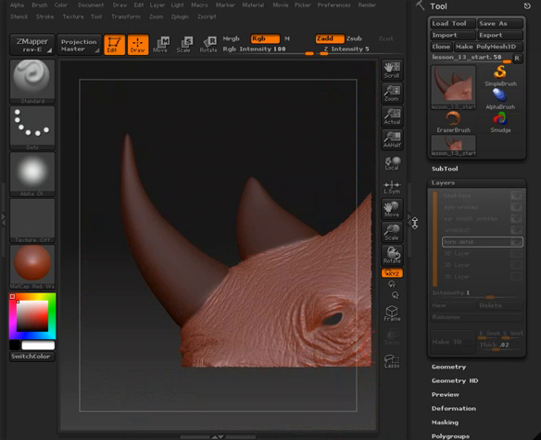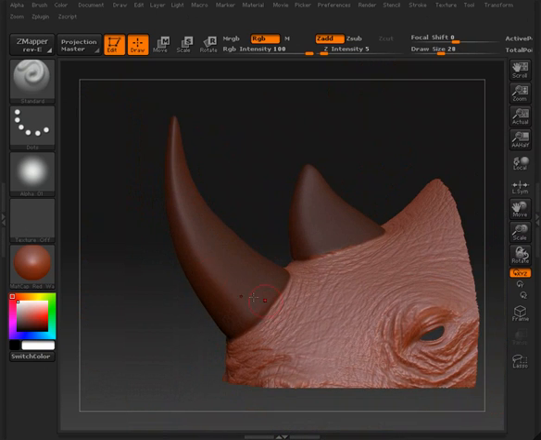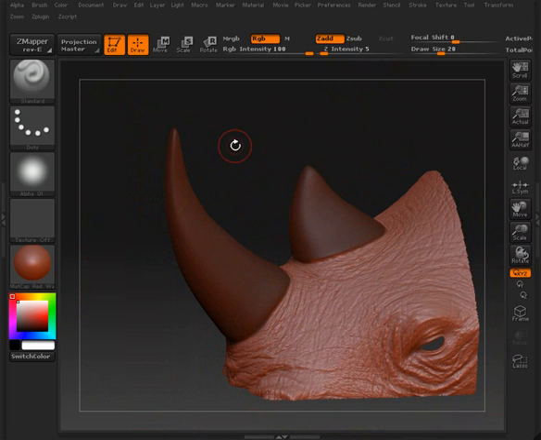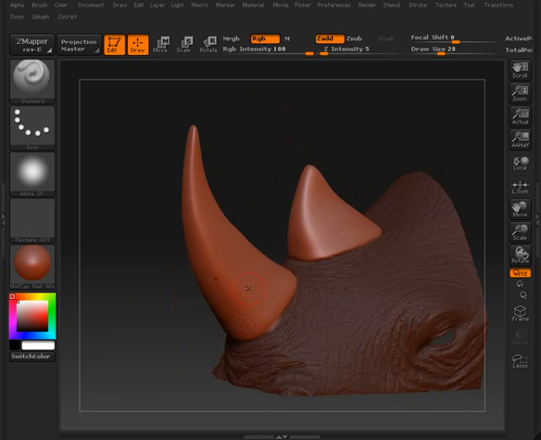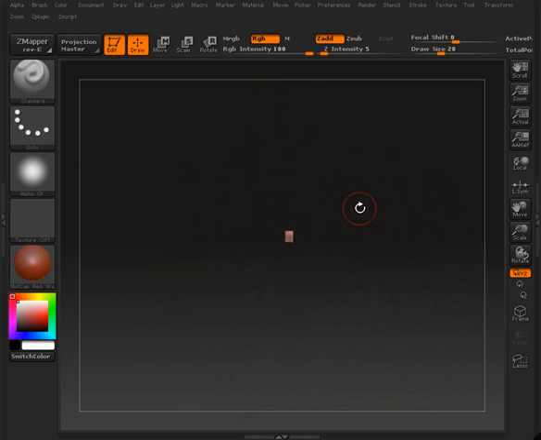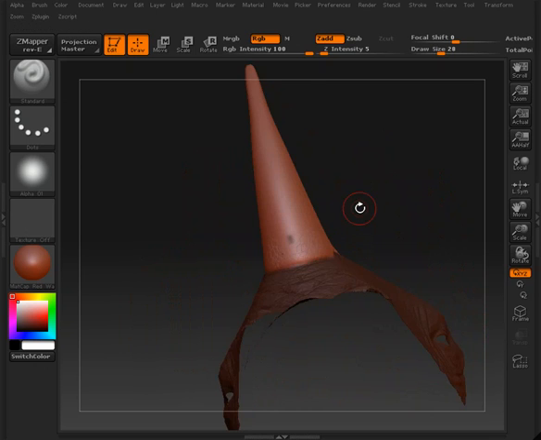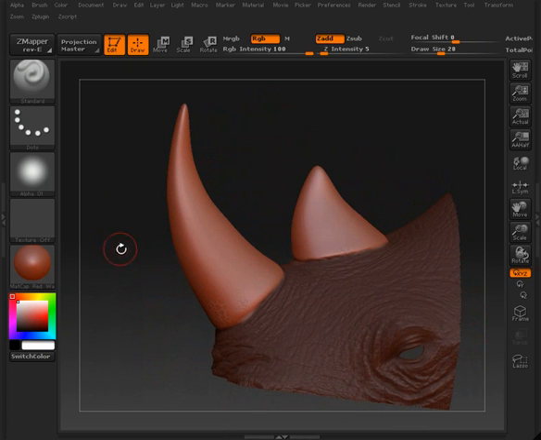Now that's isolated, I'm going to go ahead and just collapse this menu on the side. And if we want to, rather than remasking everything around this face area, because everything that's masked is not going to be affected, what we could do is just simply inverse this mask instead. If we press and hold the Control key and just click once anywhere out in this open space, that will invert the mask. And now we can paint on these horns without having to worry about accidentally deselecting anything. Yep, so let me undo that. Let me go ahead and just unmask this little spot right there. There we are. So let's come in and add a little bit of detail to this horn area.